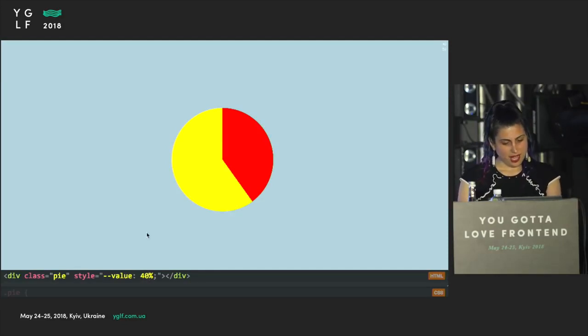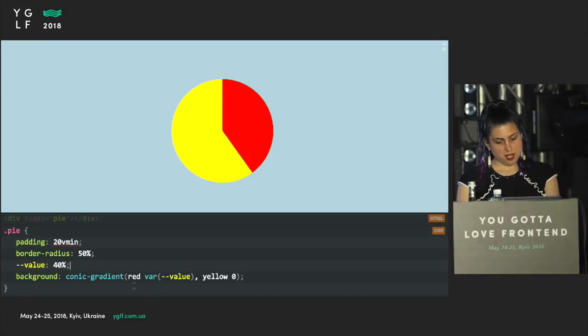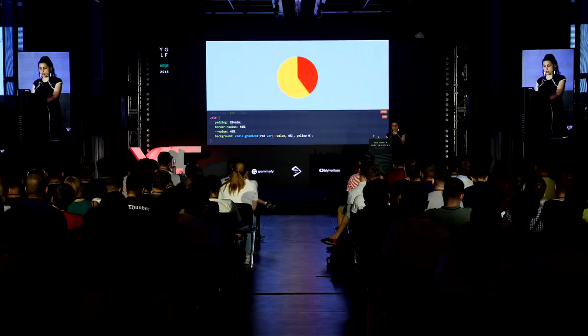And you know what's even cooler? OK, I'm going to take this out of the inline style now so that we have all our code in one place. But what's even cooler is that the second parameter of var is a default value. And by doing that, I can have multiple slices of the pie. Let's say I want to add the potential for a second color. So I could do this.